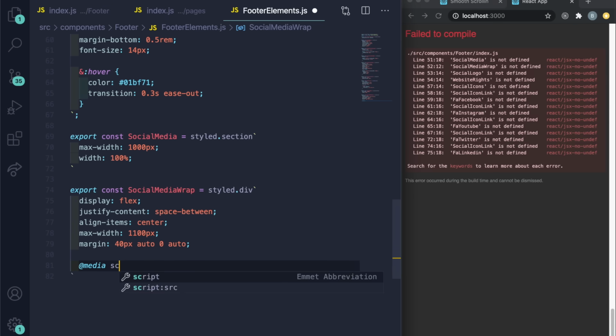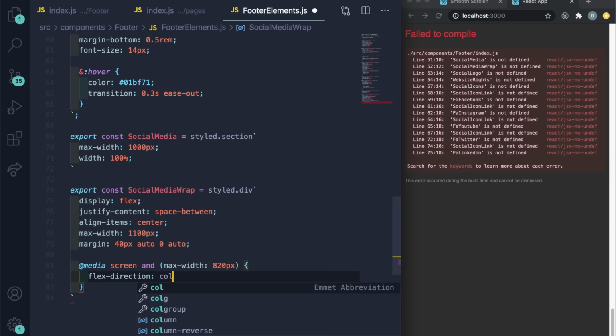And then at media screen and max-width of 820 pixels, I set the flex-direction to column.